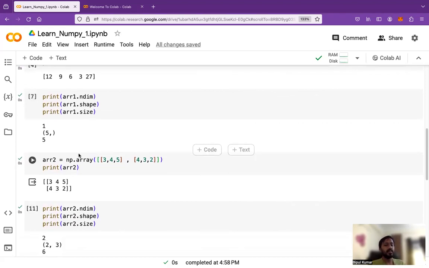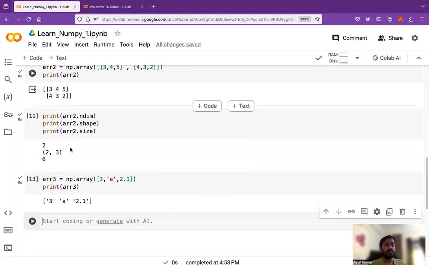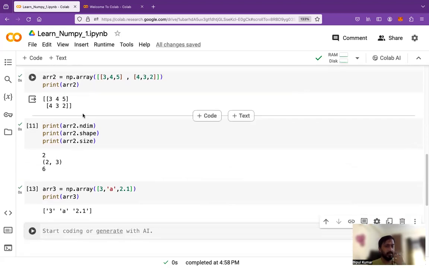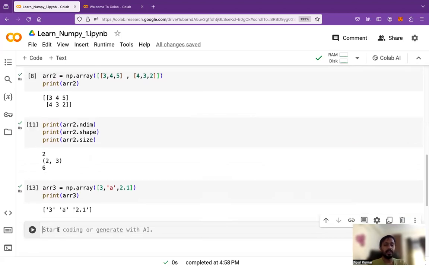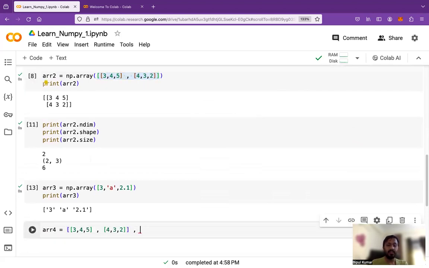We can check the shape and size of an array. We have seen a one-dimensional array and a two-dimensional array. If I want a three-dimensional array, what can we do? Very simple. array4 is equal to what? I'll define the same thing over here, and then one more time. Let's say I'll make it 13, 14, 15, and 14, 13, 12.